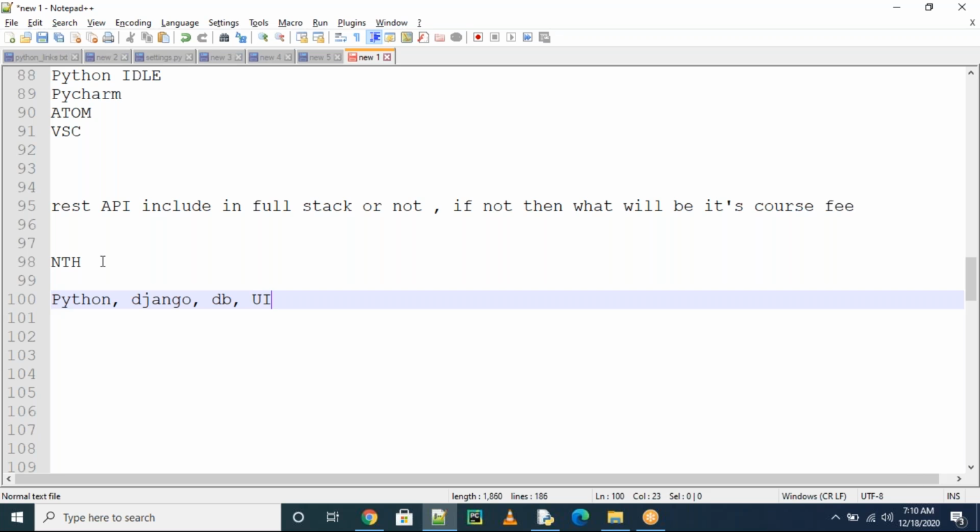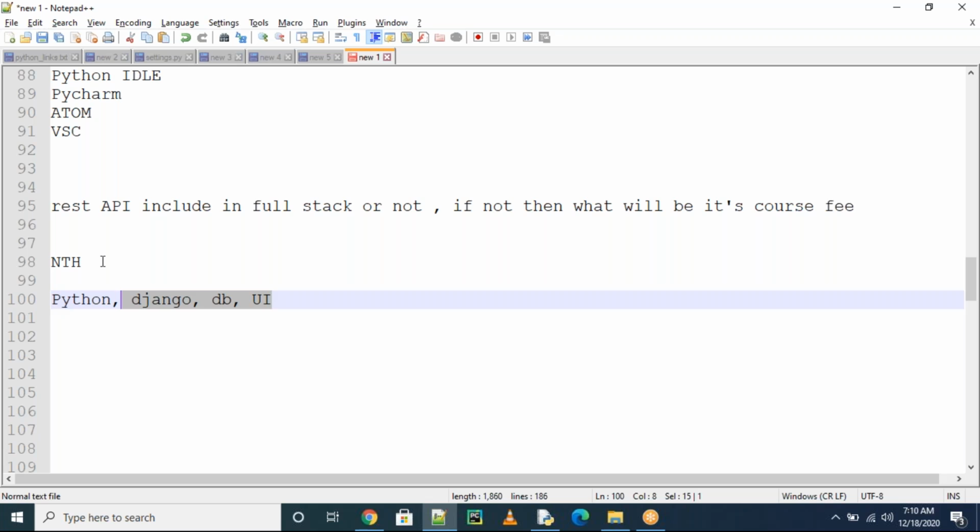Until now, I did not start REST API in Narayana Tech House. When I was outside, I took some REST API batches. But now, because of less time, I did not start the full stack.